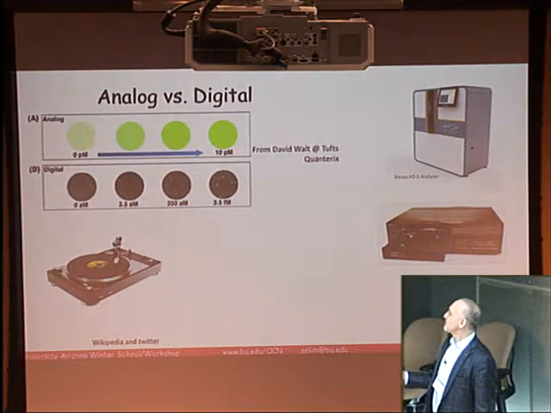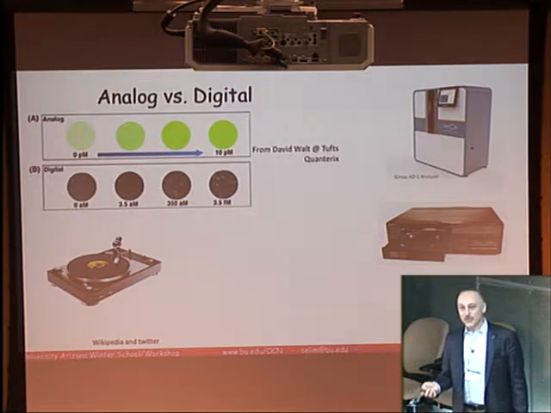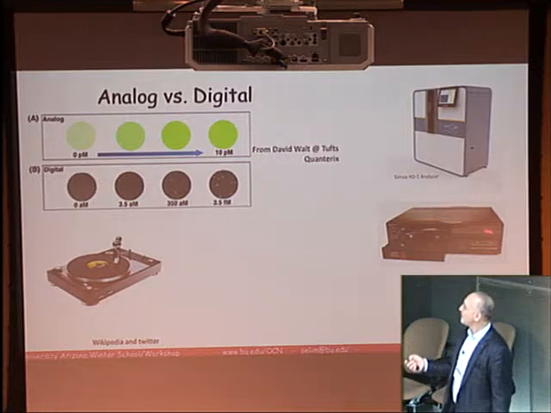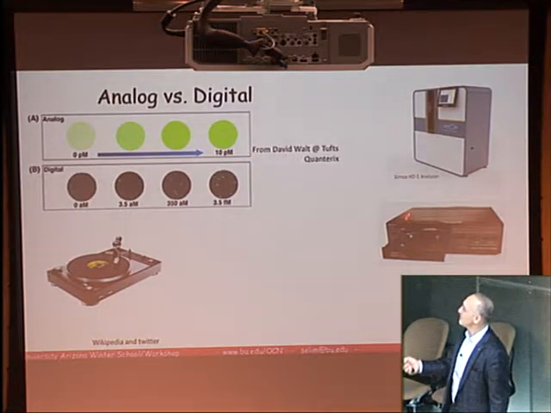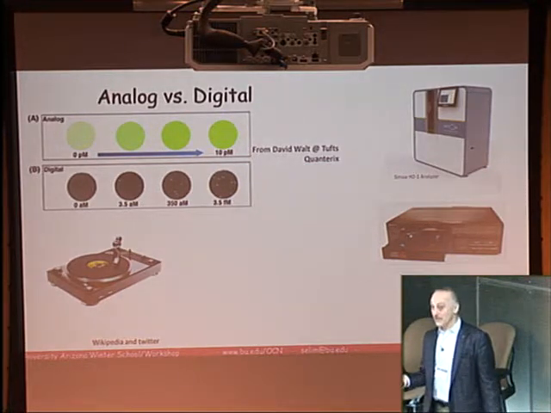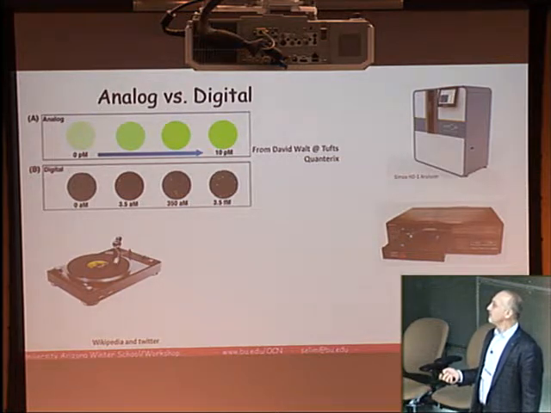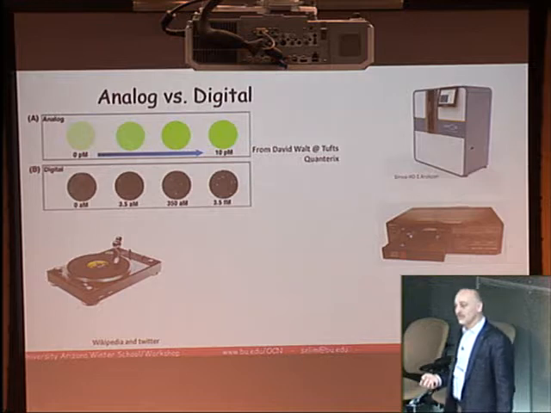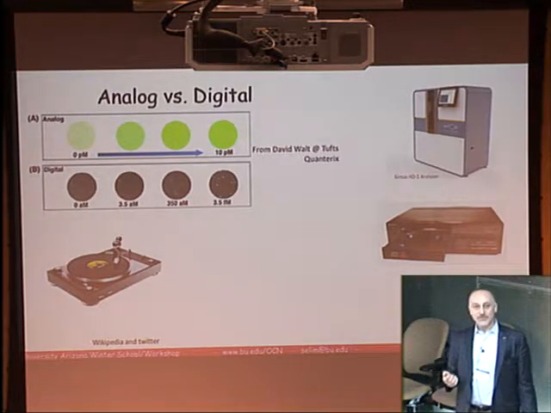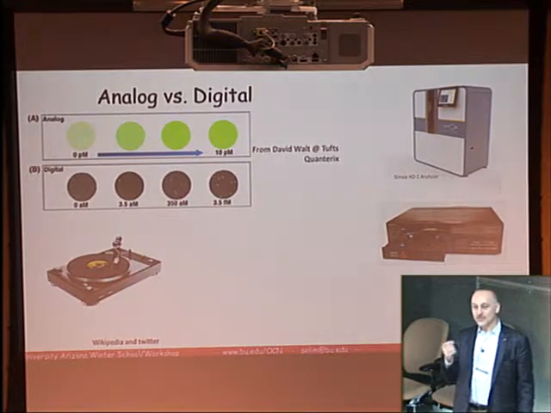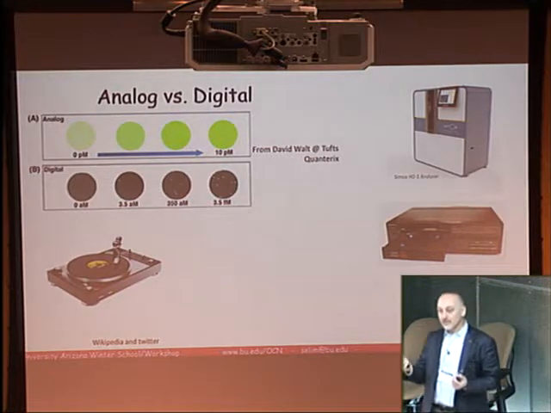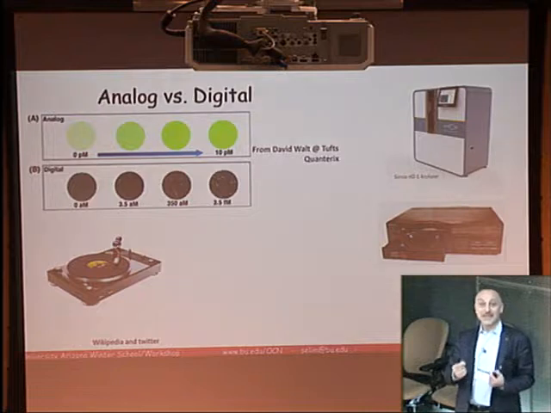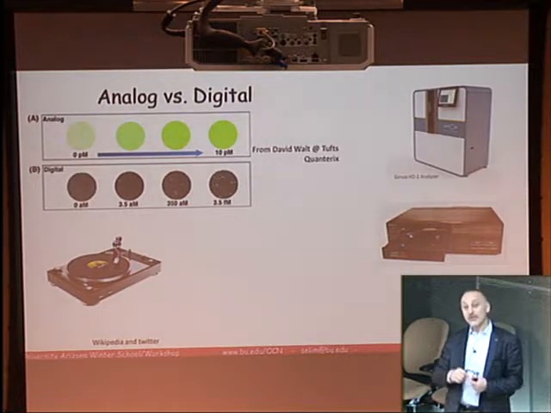In 1983, Sony came up with the compact disc player, and we never looked back since then. At the time, it was an instrument which was $900 in 1983 dollars. It's very expensive, but quickly we've discovered that this instrument doesn't have to be very, very high quality. And digital reading is actually much simpler, and the fidelity of the instrument doesn't have to be very high. And you can do a lot of error correction.